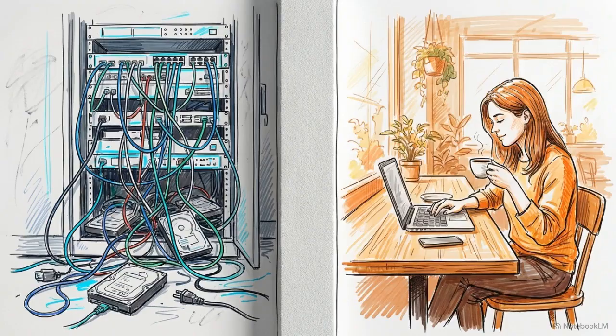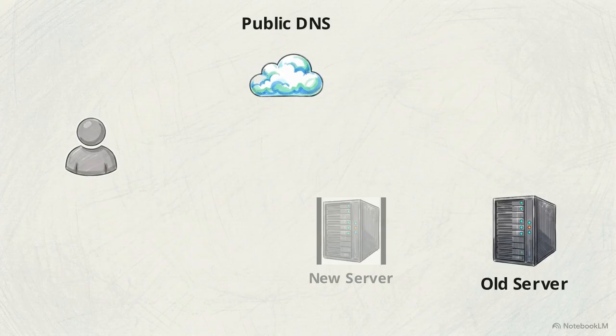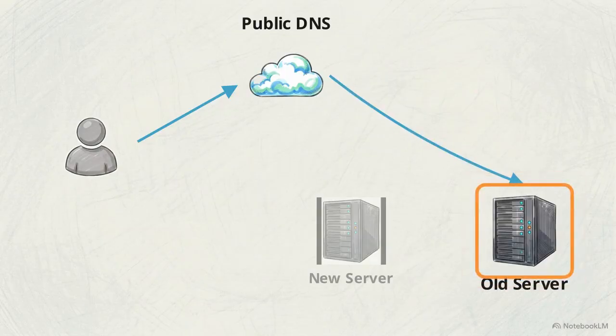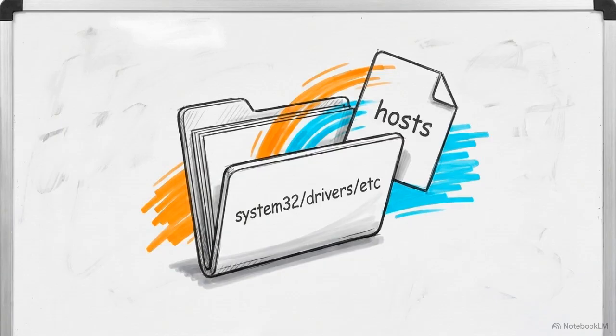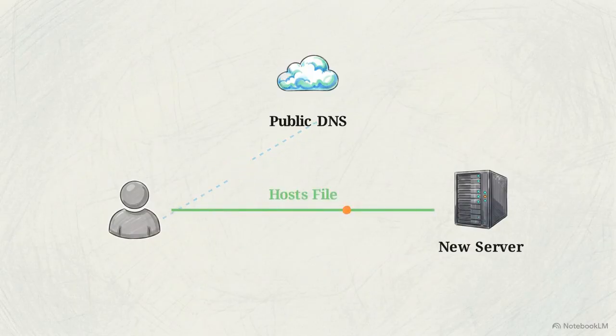You have a complete copy of your site ready to go, but you can't test it normally. If you type your domain into a browser right now, public DNS will just route you to the old live server. The workaround is a local file on your computer called the hosts file. Editing this lets you bypass public DNS, forcing your own machine to load the new server whenever you type in your domain name. Open your hosts file in a text editor and add a single, specific line at the bottom.